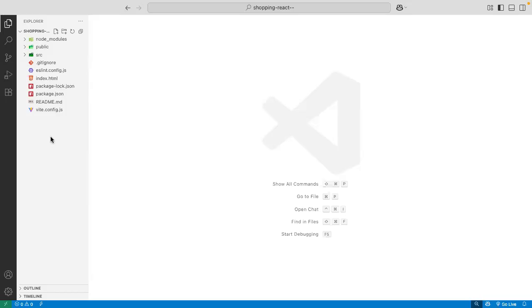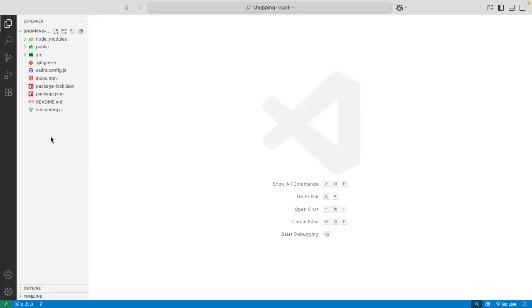Whenever we create any project, one component comes built in by default. What is that component name? App. Yesterday we saw that one component comes by default, that is App, and the application starts with that component automatically.